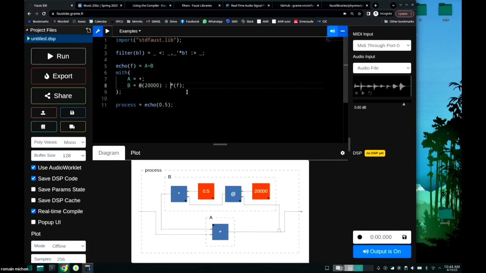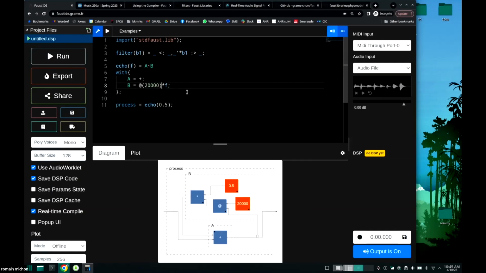And in fact, if I do this, because of the parentheses of partial application, I can actually get rid of this, and I can get rid of the parentheses here, and there we go. And so now it's even shorter. I was putting the underscores to not make it too confusing, you know, but now this is a very Faustian way of writing things. And it's the same as what we had before.